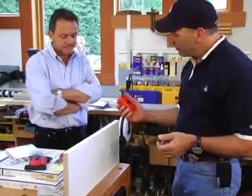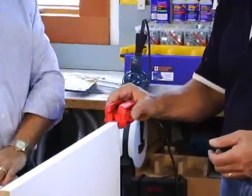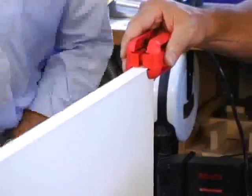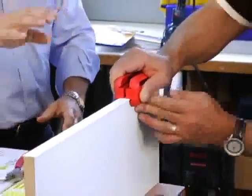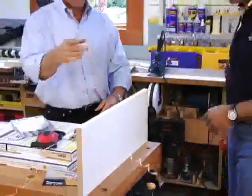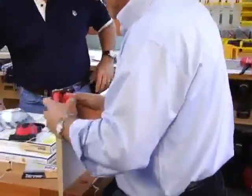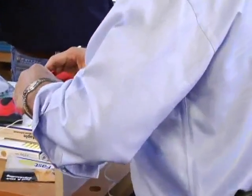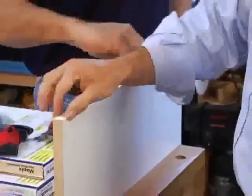You got it. So here's another key thing. When you start trimming, this is the problem that people have with this trimmer more than anything else: the blade is right here in the middle, right? Well, if you start trimming right in the middle, you're not going to do it. So you've got to back it off so the blade's back behind where you're going to start your edge banding, and then push. Okay? There you go. Absolutely. Now you don't have to stop, you can go all the way through. There you go. And it does a perfect job.